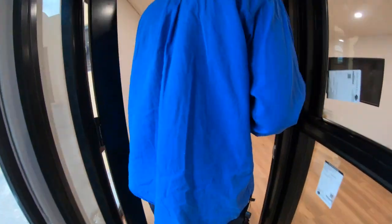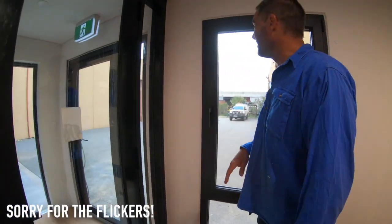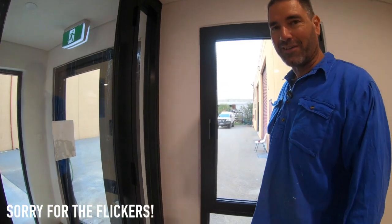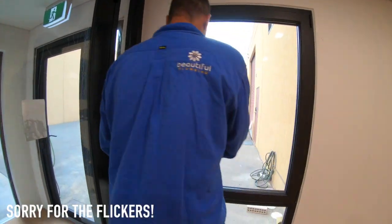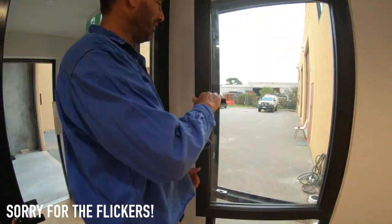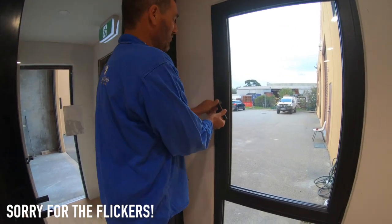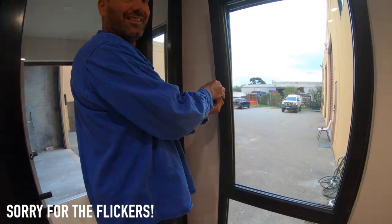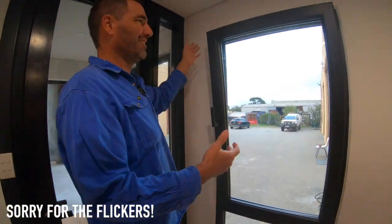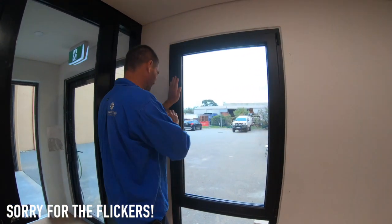Ding dong, it's finished — you can come into the office. So come in here, I'll show you. This is one of the cool windows — the first time I saw these things in Holland I packed myself, because you can open it like this and then open it up like this, so you can hear the noise coming through. Then when you shut it, it's a lot quieter. And the other cool thing is if you put the handle all the way out, the whole door falls forward like this, so you can let air in. The first time that happened in Holland I was like, whoa, the door is falling off!